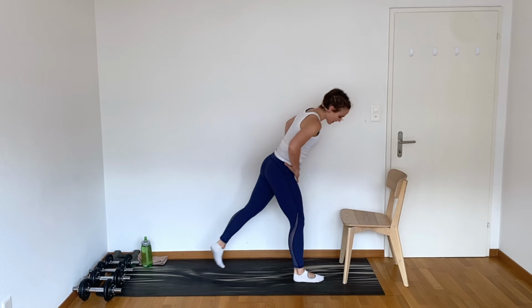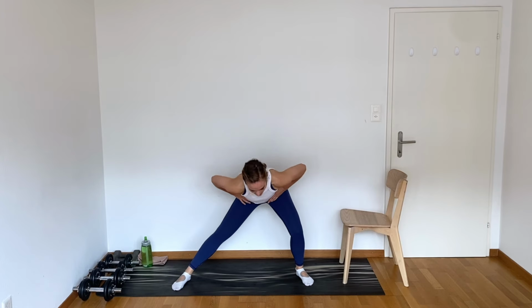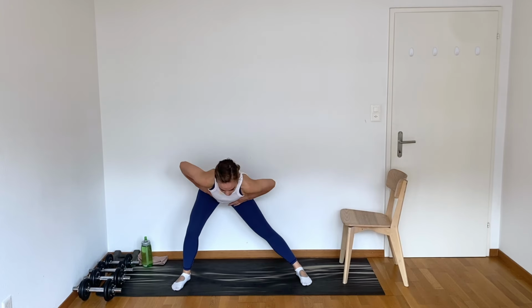You're gonna turn to face me, open your legs really wide, much wider than hip width apart, and we're gonna shift that weight to the left, stand, to the right, and stand.